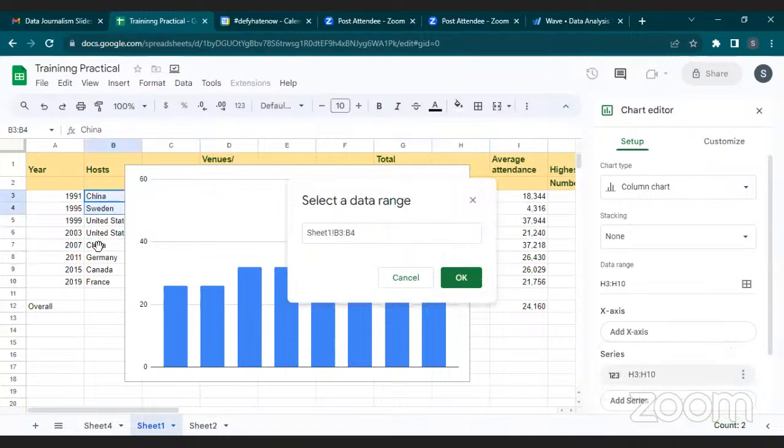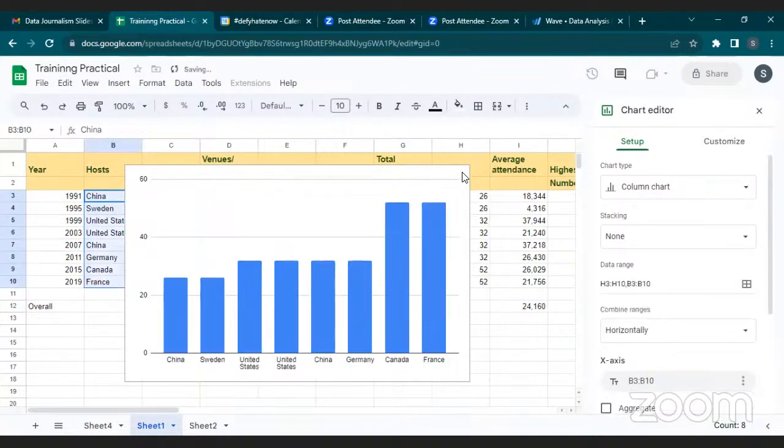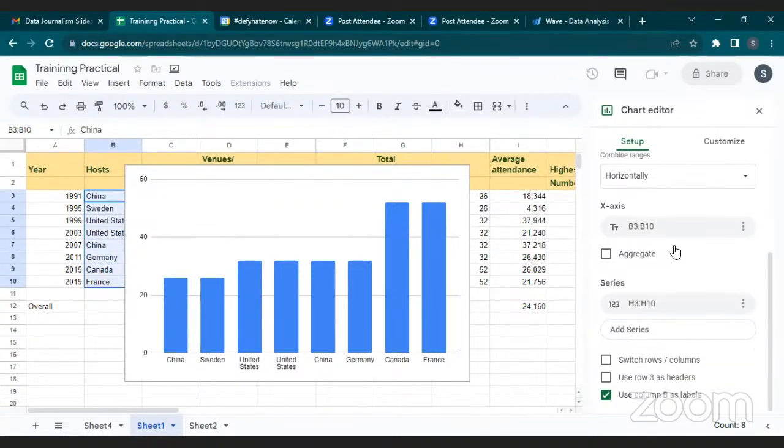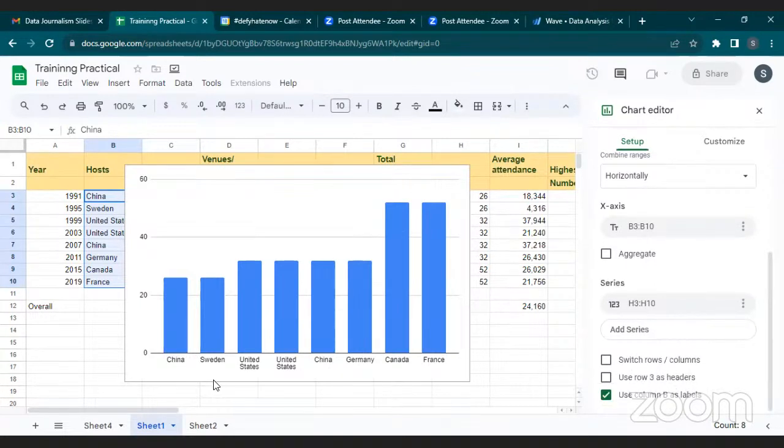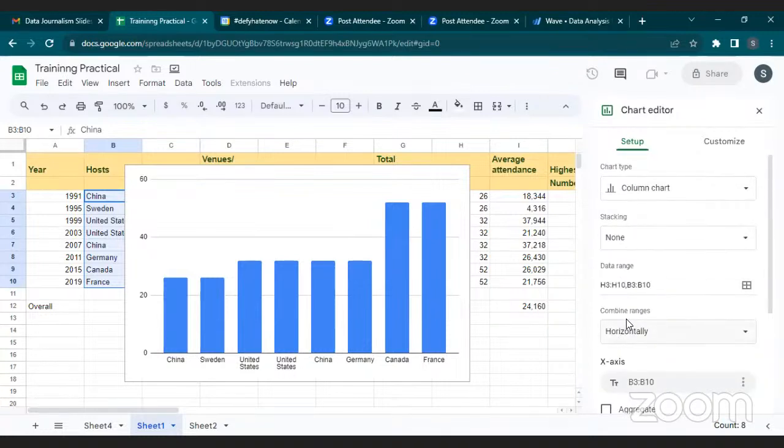I'm going to select this range here so that we can have the names. Remember that for the column chart the horizontal axis is this axis, but down here you need to have your data selected so that you can have the labels for the data.